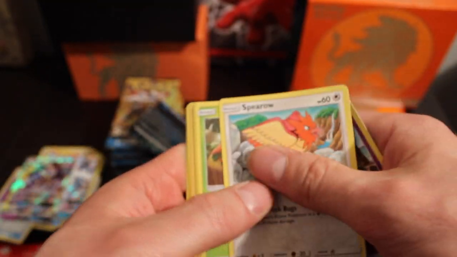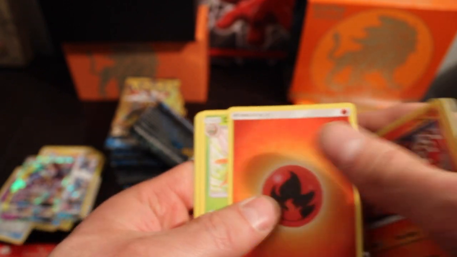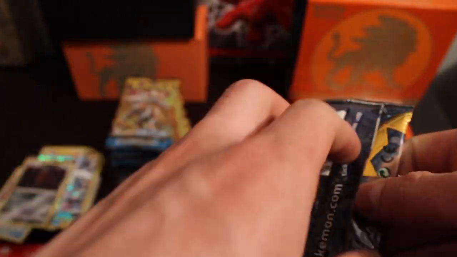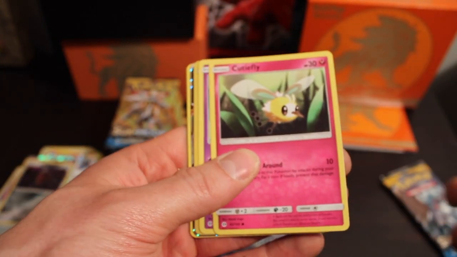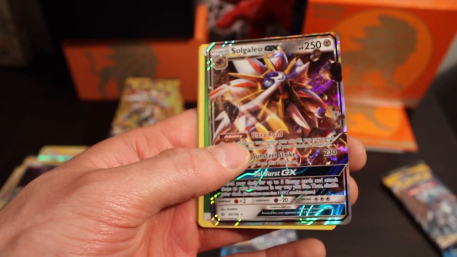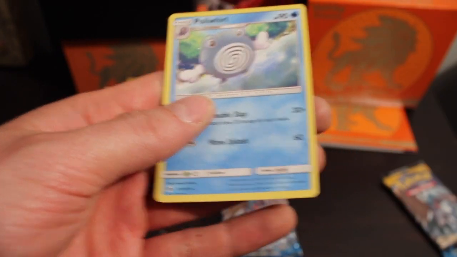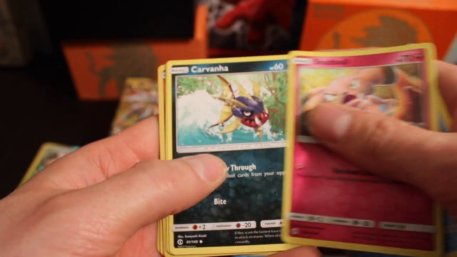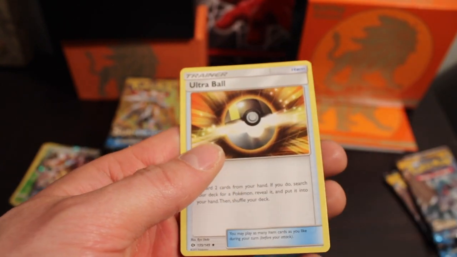An Alolan Grimer, a Spearow, a Grubbin, a Fearow, a Snubbull, a Reverse Holo Alolan Diglett, Incineroar, an Energy, a Dartrix, a Great Ball, and a Pikipek. An Alolan Diglett, Bounsweet, a Skarmory, Cutiefly, Drowzee, a Reverse Holo Pinsir, nice, a Solgaleo GX, an Energy, a Timer Ball, Brionne, Poliwhirl. And we see a Wingull, a Snubbull, Caravana, Zubat, Ragnarok Reverse Holo, Hau, Energy, Timer Ball, Pleper, Ultra Ball.